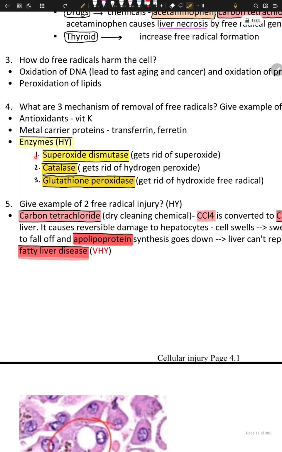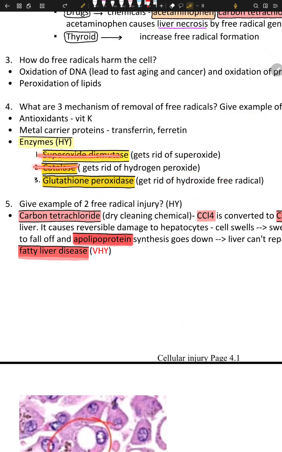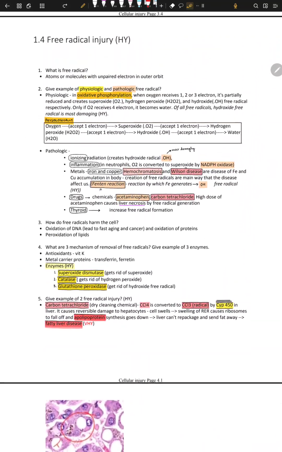So if you have a problem in superoxide dismutase, or for example in glutathione peroxidase, which you need to get rid of hydroxyl radical, OH, and you check your levels for superoxide dismutase and catalase, these levels will be normal. You'll think everything is normal, but actually you have a problem with glutathione peroxidase. So each is its own; don't try to guess, get yourself tested for these biochemical enzymes. Okay, so that was the whole chapter about free radical injury. That's it, a small chapter, very small chapter.